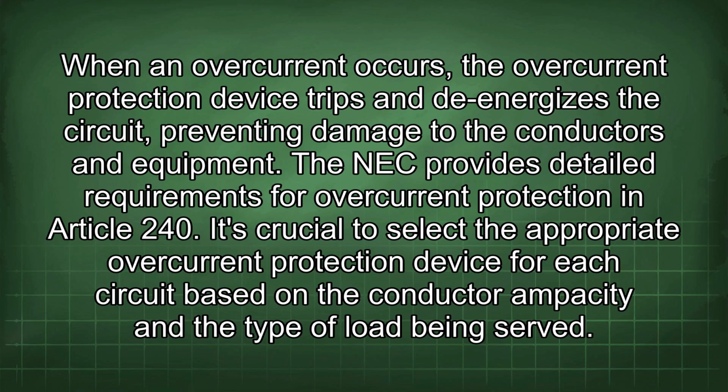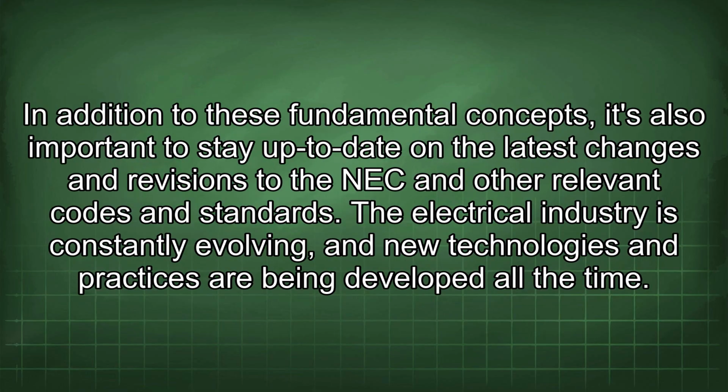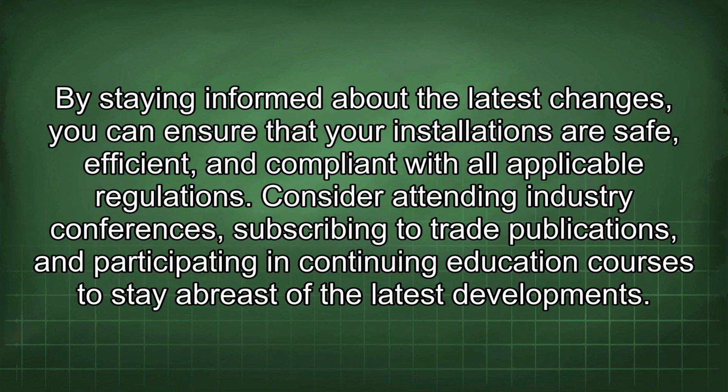The NEC provides detailed requirements for overcurrent protection in Article 240. It's crucial to select the appropriate overcurrent protection device for each circuit based on the conductor ampacity and the type of load being served. In addition to these fundamental concepts, it's also important to stay up to date on the latest changes and revisions to the NEC and other relevant codes and standards. The electrical industry is constantly evolving, and new technologies and practices are being developed all the time. By staying informed about the latest changes, you can ensure that your installations are safe, efficient, and compliant with all applicable regulations. Consider attending industry conferences, subscribing to trade publications, and participating in continuing education courses to stay abreast of the latest developments.